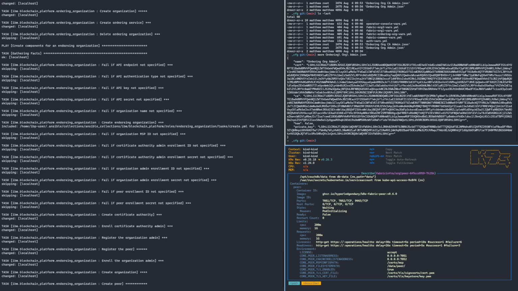Now this is the same 2.4 peer image that would be used normally. However, this one has been rebuilt to pull in the Hyperledger Labs Kubernetes chain code builder, which makes a lot of this significantly easier to create. So when we come to sorting chain code out, because this has got the K8S builder installed within it, everything will be a lot simpler.